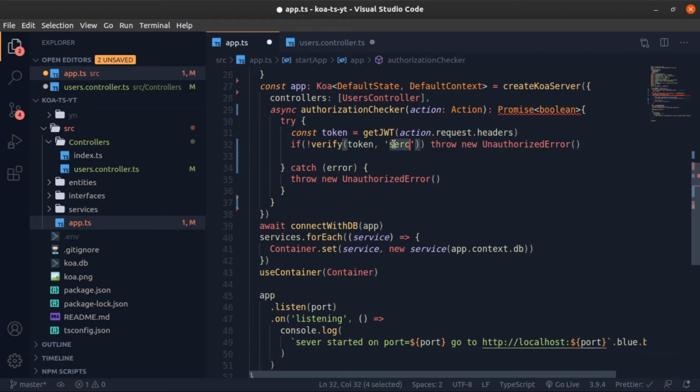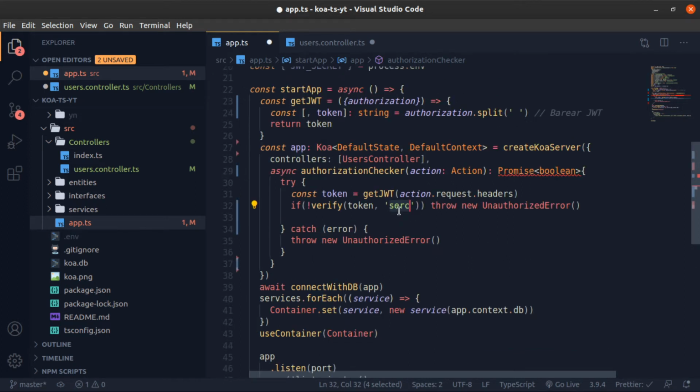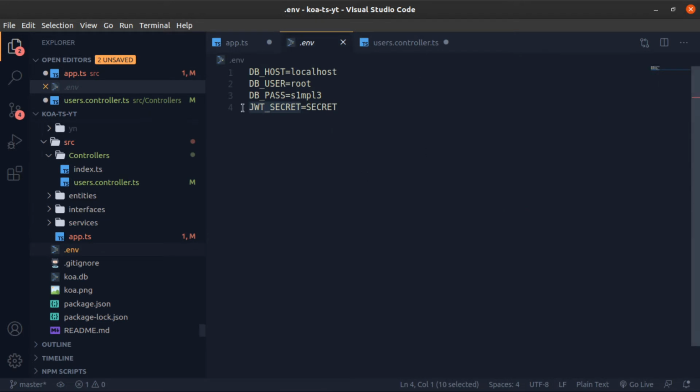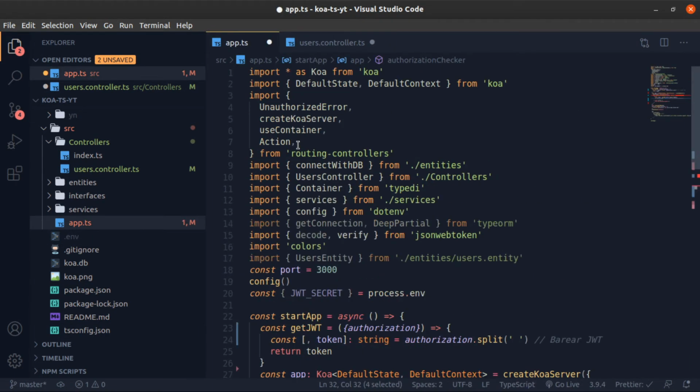And this secret string, we should use it to verify, not decode, to verify and produce a JSON web token, producing a JSON web token called sign. So I will put this inside our .env. I will call it JWT underscore secret. It will be equal to secret because I will use it in many places, or to be specific, 2 places.